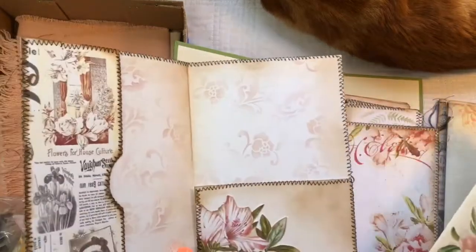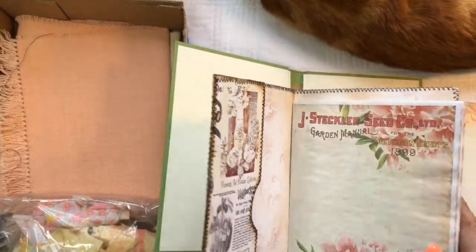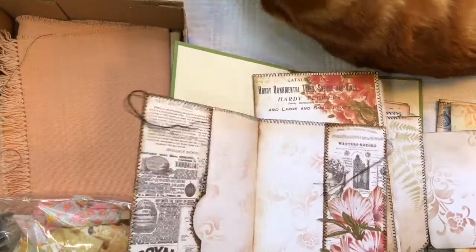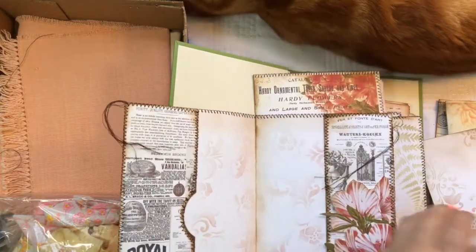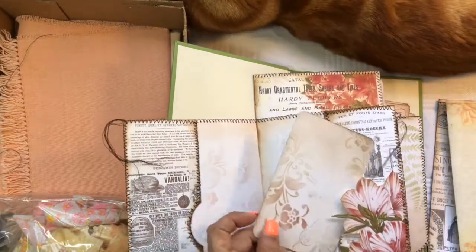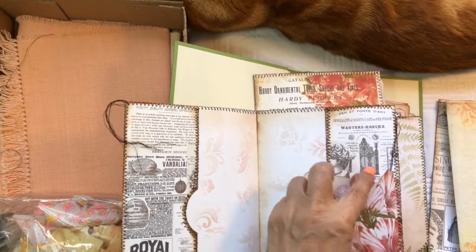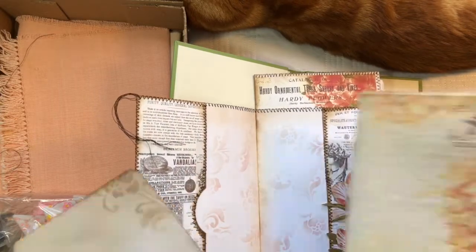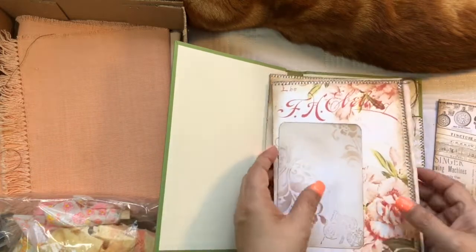Also signature covers. Pocket. Same thing with this. Pocket. This here is one of her digital prints that I kind of fussy cut the edge. And, yeah.